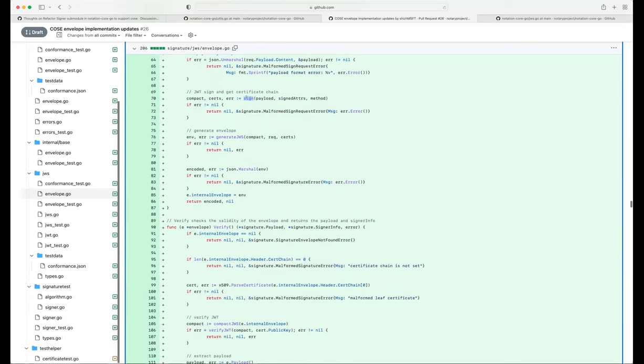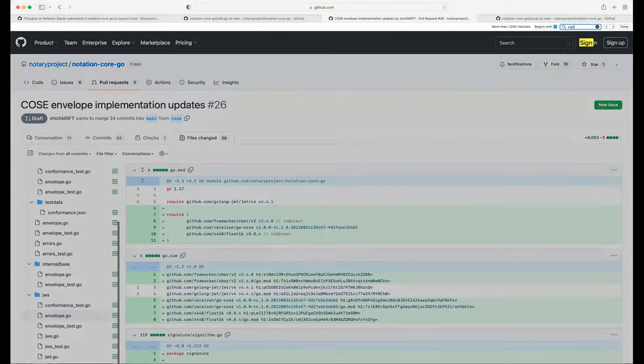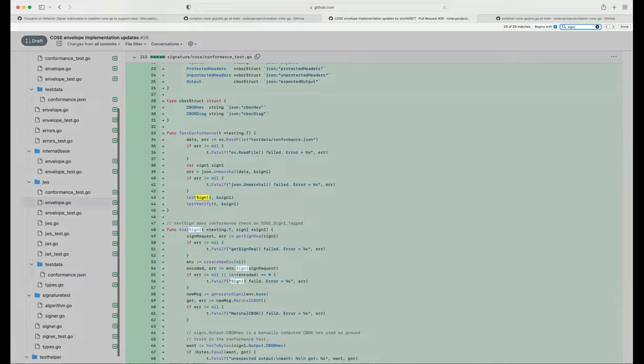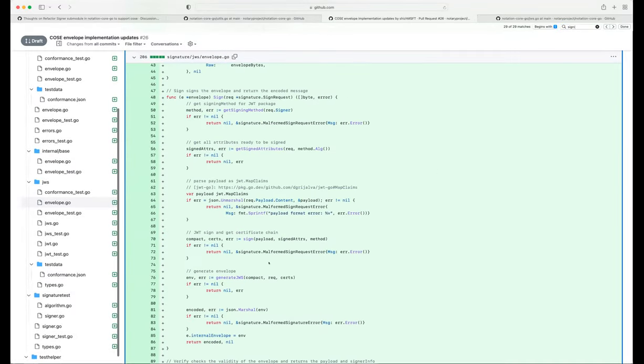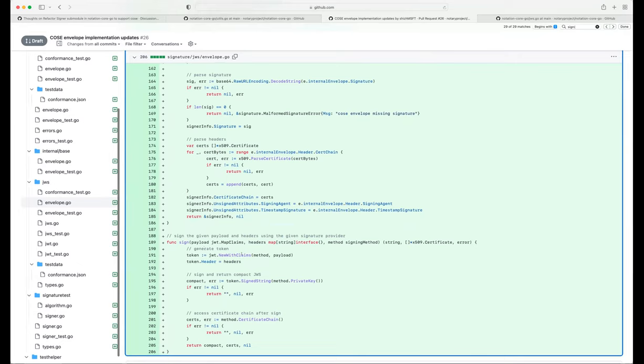it's not highlighting that. Maybe scroll down a bit. Oops, let me find sign. Here. Oh yeah. So as you can see, here's a token and we directly call the sign string method and pass the private key to it. And that private key can be an abstraction over a plugin? The plugin and the local key are wrapped in the method. So it's better to look at the method.